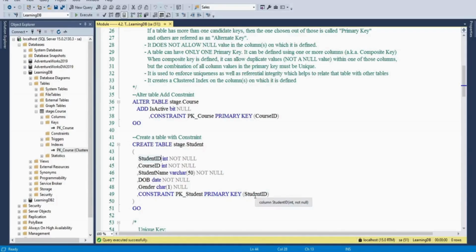So for this table we want to make student ID a primary key, and in the backend the system can identify this column using this constraint name, pk_student. Let's run.